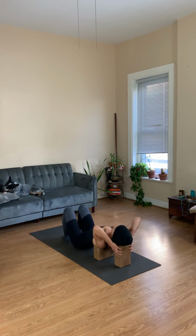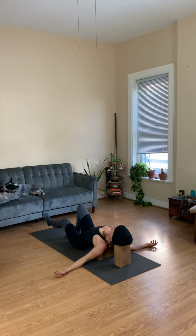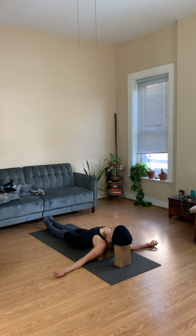Place the head right on the block. And for this one, take the legs and extend them out. Stay here for as long as you have time and for as long as it's comfortable and supportive for you.